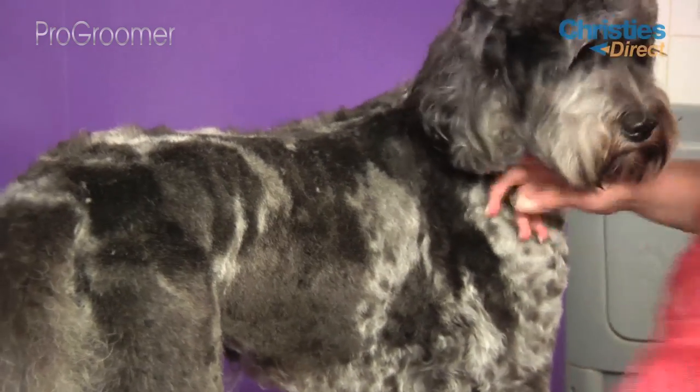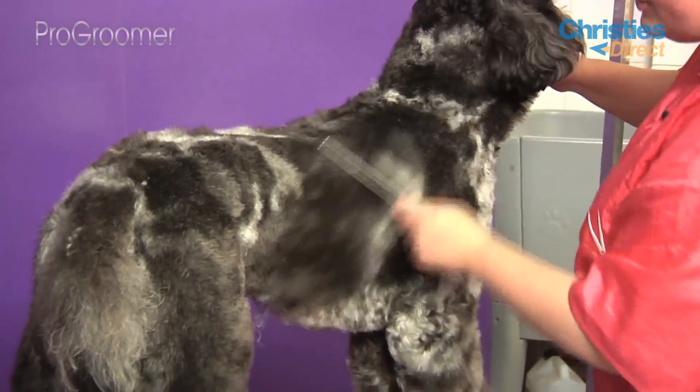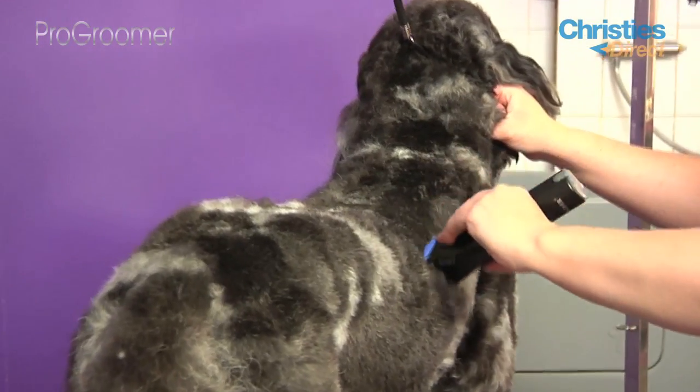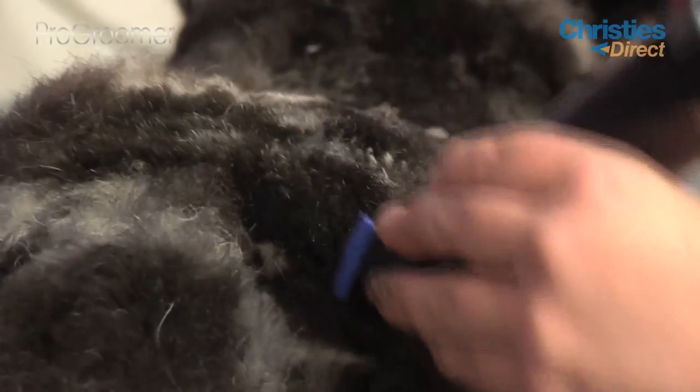And then we're just going to comb her back up, just quickly, to check and see if there's any stray hairs on what we've already clipped. Right, so we'll just re-clip back over what we've done. Take any stray hairs off. Good girl.